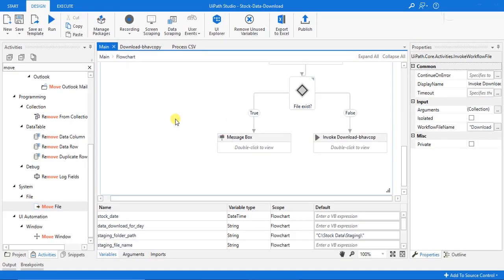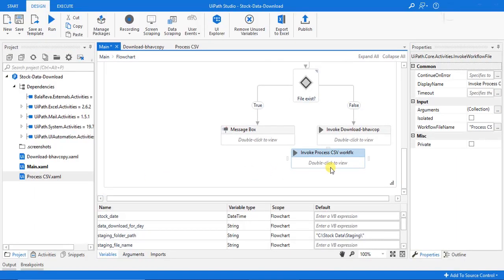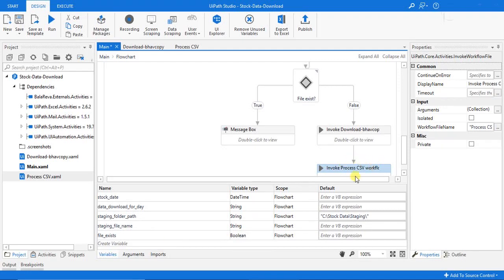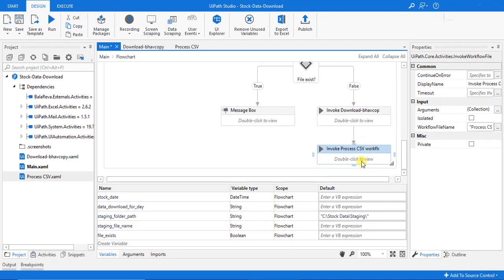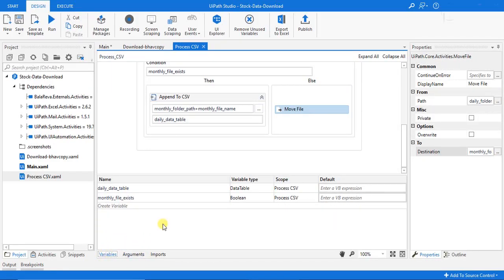Go to main, drag drop process CSV, connect to the flow. We had created two arguments here in the process CSV. One is the monthly file name and the monthly folder path.